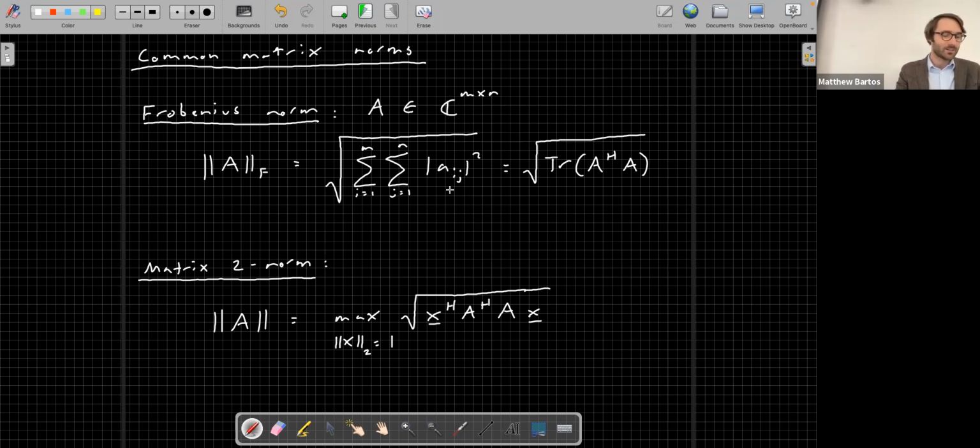The Frobenius norm actually turns out to be the sum of the squares of these singular values or eigenvalues of the matrix, and the matrix 2 norm turns out to be the largest eigenvalue or singular value of that matrix. So you've probably heard of eigenvalues before. Basically, singular values are that concept extended to non-square matrices. Okay. Great. And we'll talk about that when we get to eigenvalues a little bit later on.